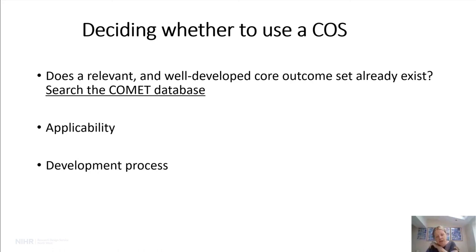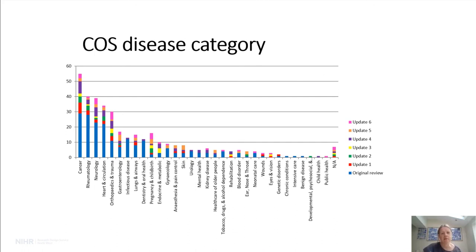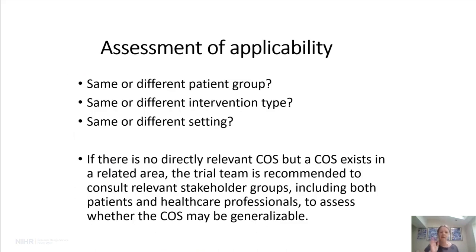So we really have taken the position of saying we want people to read the actual core outcome set publication and critique it and decide for themselves whether the development was good enough. So I've shown that already. You may be lucky and find something in the health condition area, and you're having a look at whether it's applicable. Sort of questions to ask.